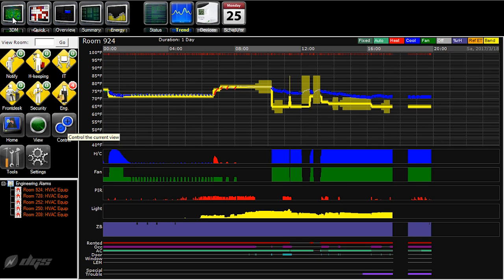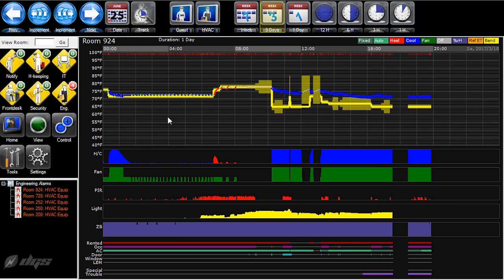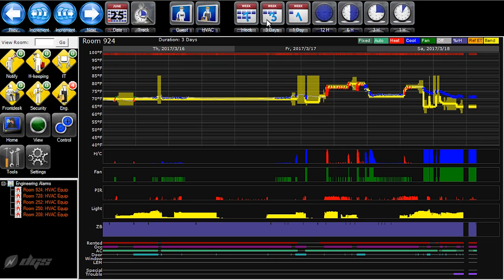Let's take a look at the trend history of a room that is in an alarm condition. Note how this room has been trying to cool as indicated by the blue on the measured temperature line, but the measured temperature is not responding by dropping into the band. A good first step is to zoom out on the graph and see how long the issue has been going on. You may also see other helpful indicators on the historical graph, such as heat working or not working in a room that's not able to cool.